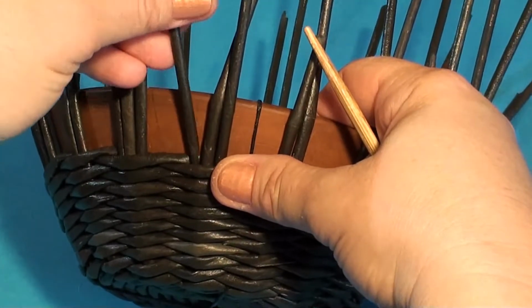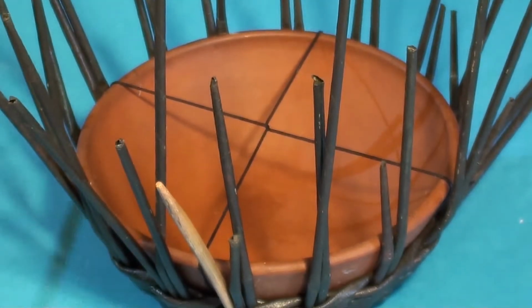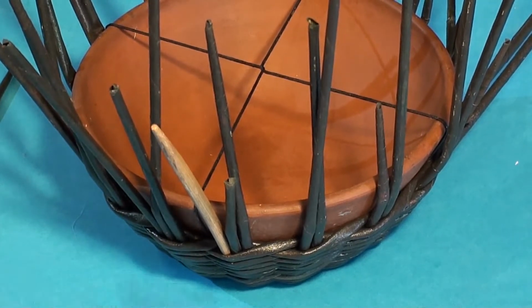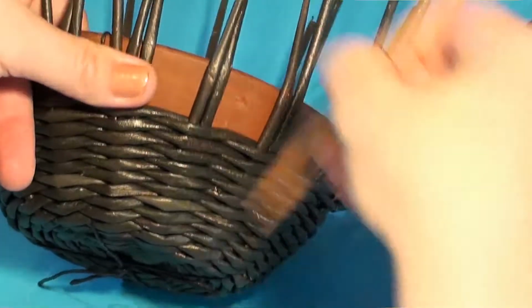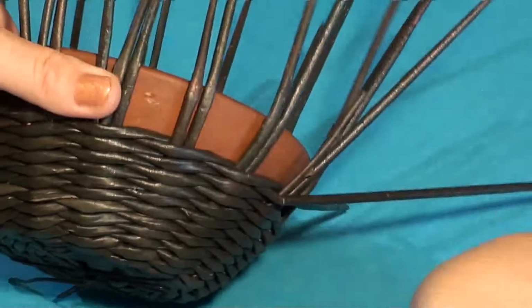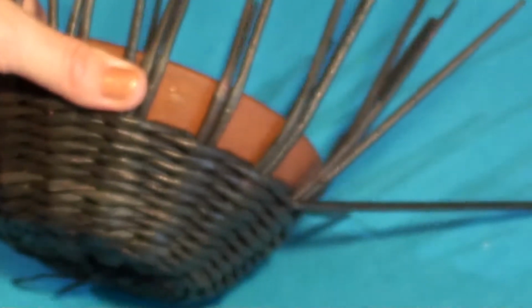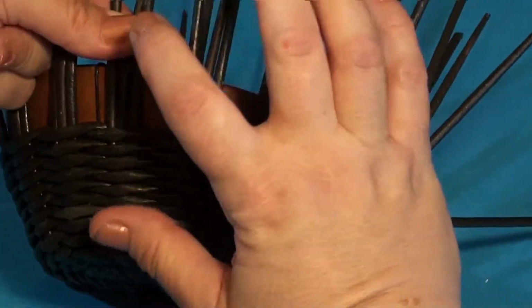In my case, I don't apply any glue because there's no point in it. I'm not going to distribute or drag the poles. They'll get fastened by the following rows. This way, with the cut toward the inside. And continue this way until the end of the row. Now I have triple poles and I continue entwining them in a rope-like technique. As you can see, the intervals have gotten smaller. Such intervals are quite sufficient to weave neatly until the end of the widening.